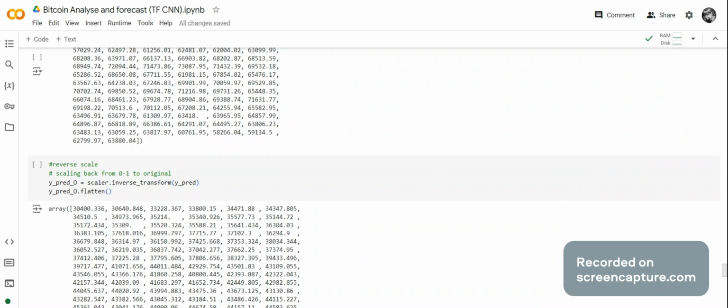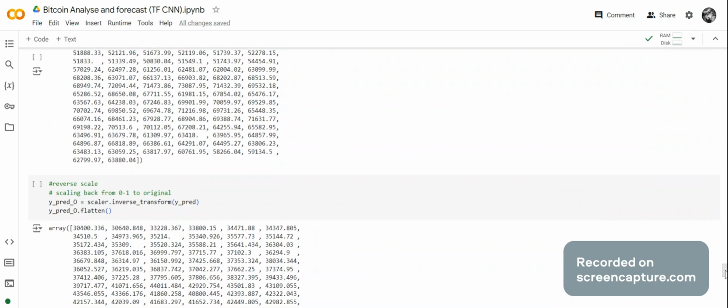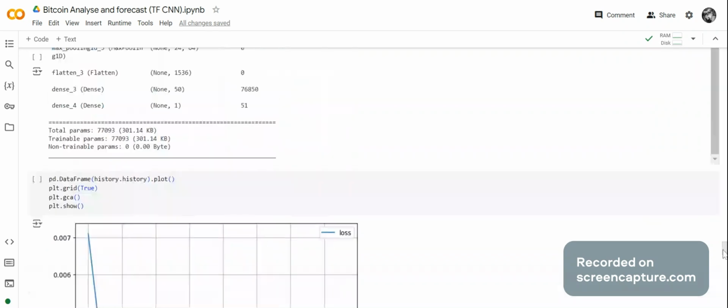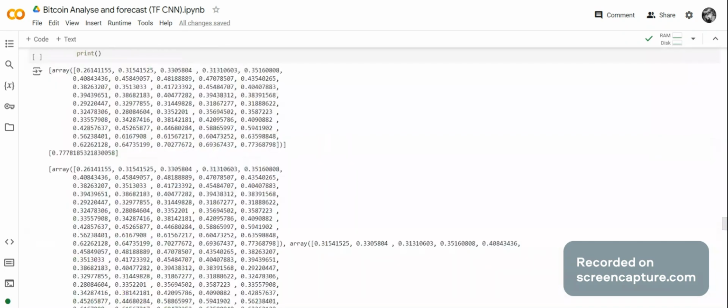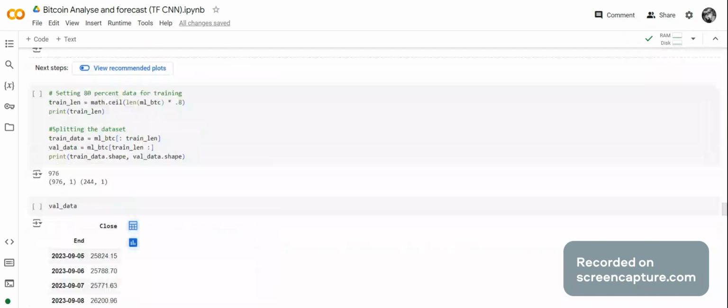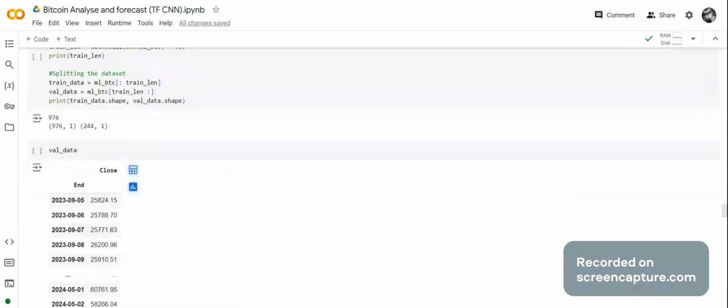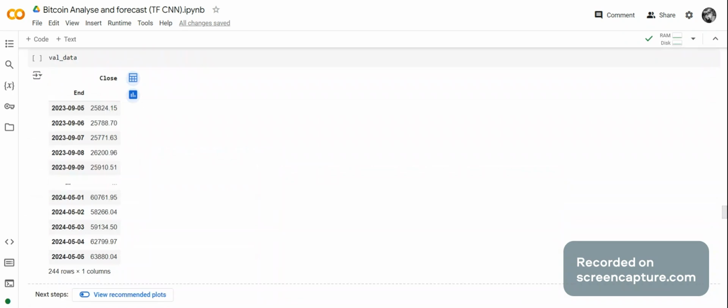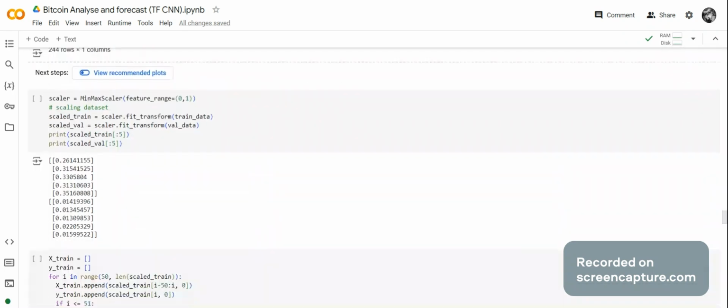You would make a new data frame that had the dates that you wanted, either 30 days or 60 days, and the close wouldn't have anything in it. You could say close is 0 or close is 1. The close wouldn't have anything in it because you're predicting on unseen dates.